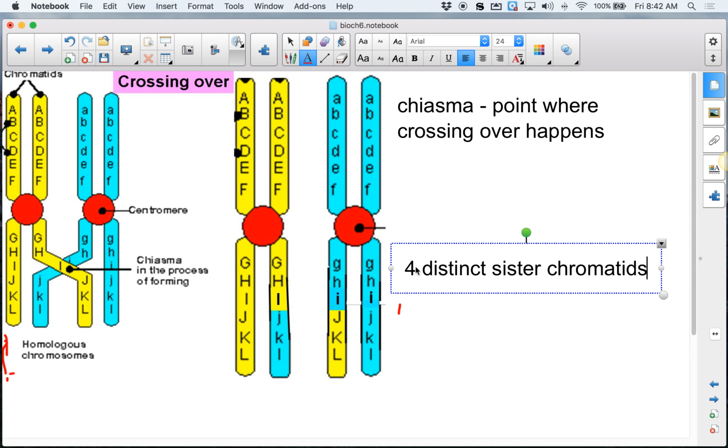But the other thing is, this can happen at any point. Right here, it happened between the I's and the J's, right? But there's nothing saying that another time it wouldn't happen between the K's and the L's, or between the A's and the B's, or whatever. So all along the entire chromosome, we can have crossing over points. And because every chromosome can cross over, there are literally billions of different ways that a person's DNA can get swapped around. So the likelihood of producing 2 identical sperm cells or 2 identical ova is really 1 in, I think it's like 5 billion.